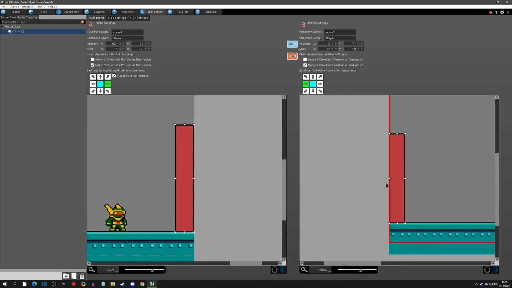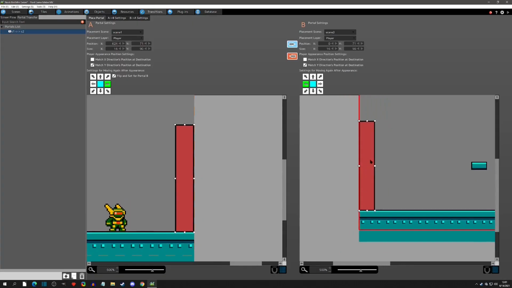All right, so let's go back to here. So again, size is very important. And here's the reason why the size is important. Because when the object hits that portal, it's going to start transferring towards the center of the portal. So if this one is a little different size, the center is going to be in a little different place. Now, because we're matching the Y, it's not going to be very noticeable where it's trying to go to.